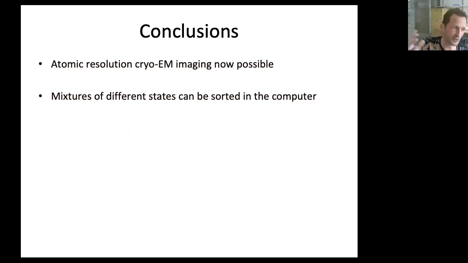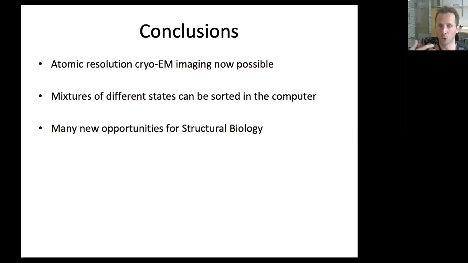I think, but this is already a bit older, since the beginning of the 2010s, the separation of different states in the computer, so the option to reconstruct multiple different conformations from a single mixture data set, has really made a big change and has created a lot of new opportunities for structural biology. I think, speaking of where this field will go, there's still a lot of potential there to be able to describe these continuous conformational changes that I briefly mentioned before.